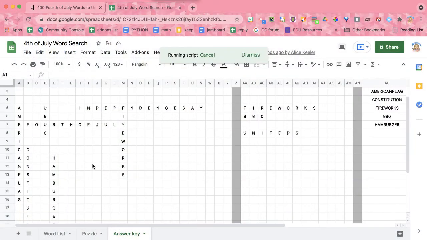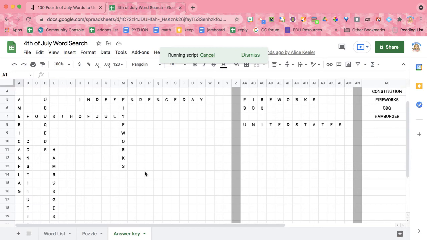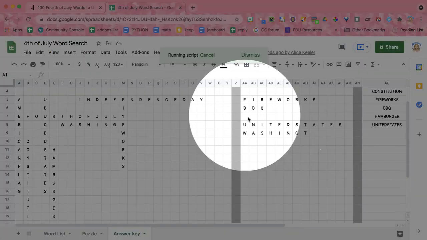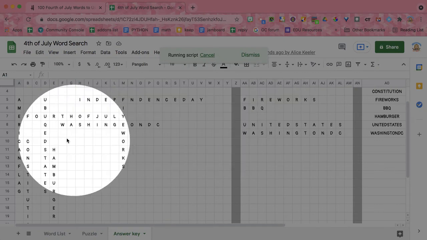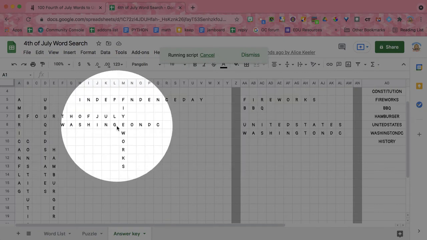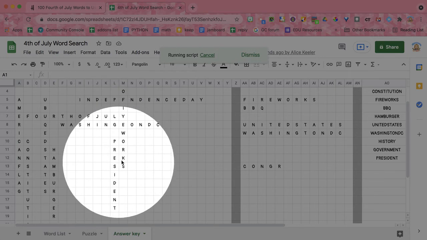You can see what's happening. It is placing randomly the words from the list right onto this spreadsheet. So you can just watch the words appearing. What's happening over here is when there's an error, it knows there's an error. You can see it's making Washington, D.C. right here, but it got a typo because it was overriding with the word fireworks. So now those have some typos in them.